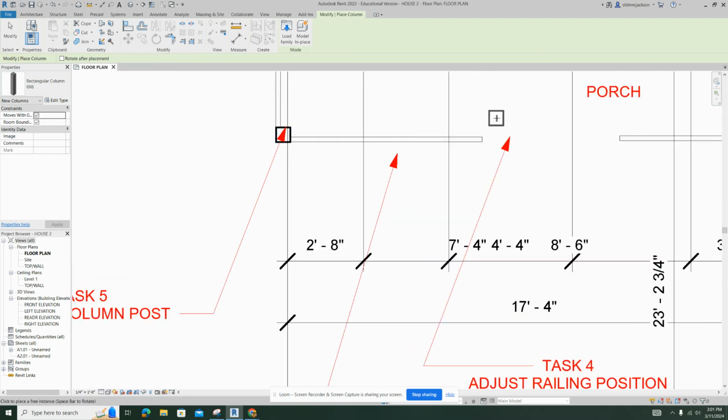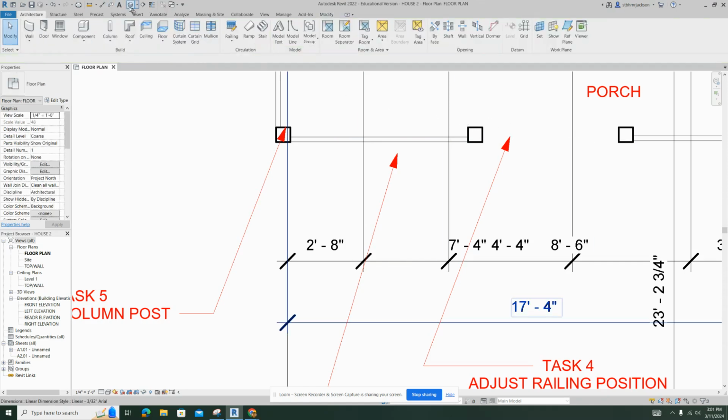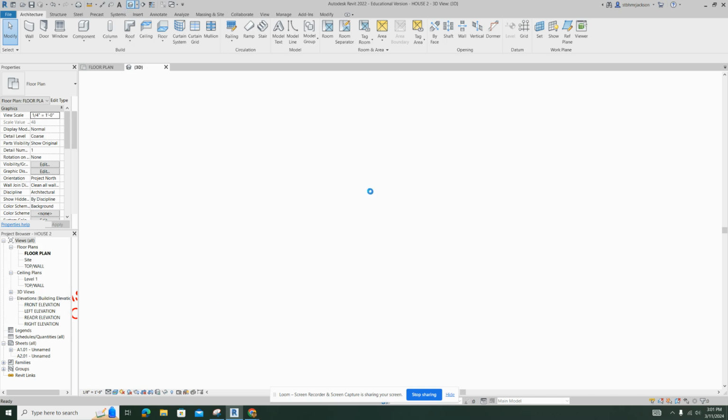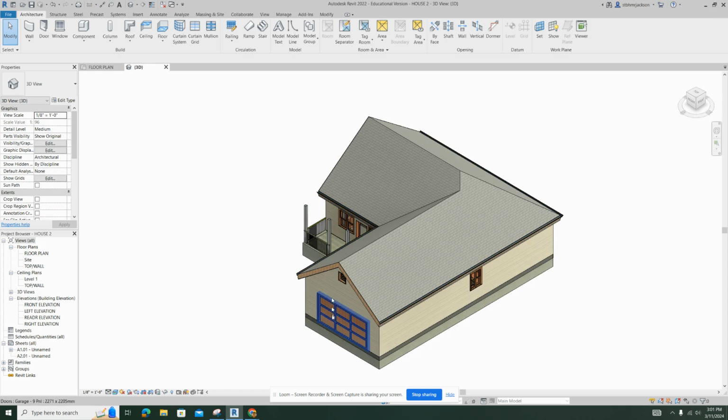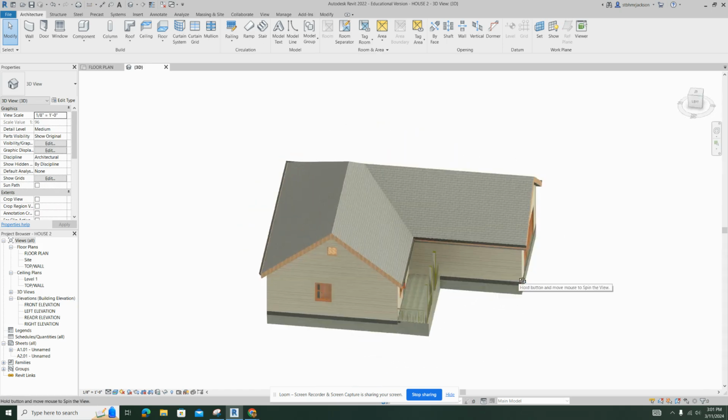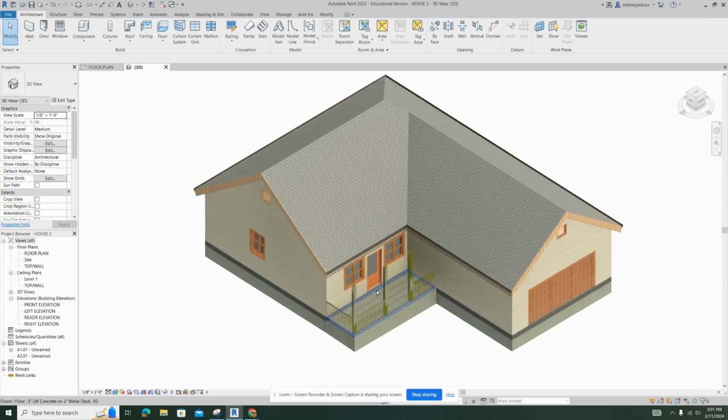So you'll place one here, here, and here. If you take a look at it in 3D, you'll see that there they are.